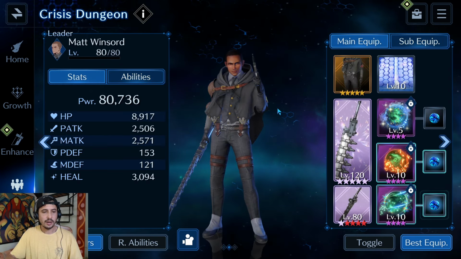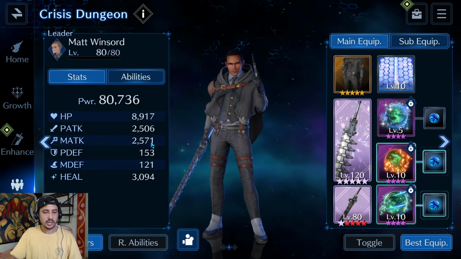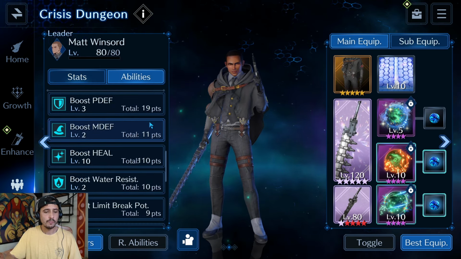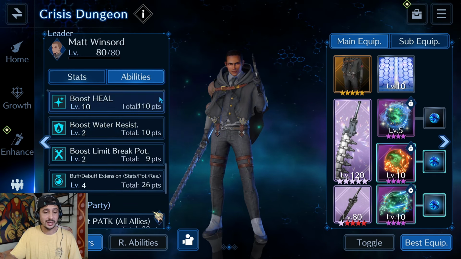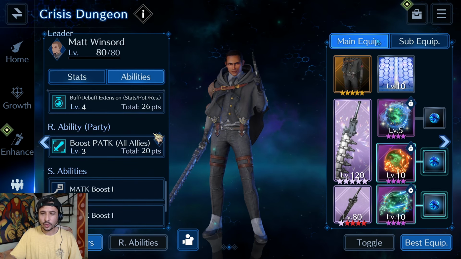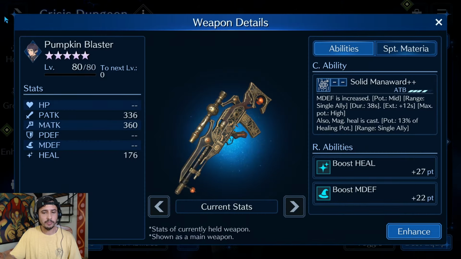All right. Now, for Matt, we have 80k power, 8.9k HP. He's got 153 physical defense, 121 magic defense, and 3k power. For his R abilities, HP level 2, we've got physical defense, magic defense at 3 and 2, healing all the way up to 10. Wow, I think that might be the highest I've ever gotten healing. You don't need it that high, guys, just so you know. We have buff debuff extension at level 4, and his sub-weapons are going to include Aerith's Guard Stick. We have the Pumpkin Blaster for heal and magic defense, and also the Feather Scatter for HP and physical defense as well.